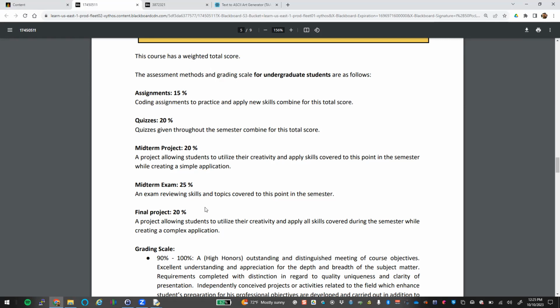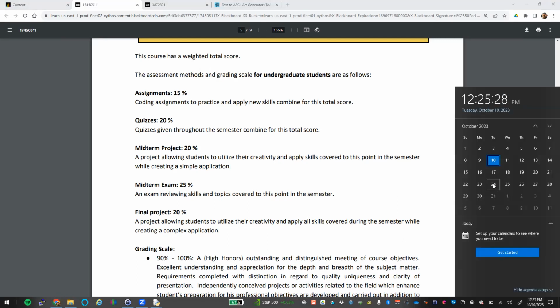Yes, you're able to ask for help. Absolutely. So the next point is that from here on out, until October 24th, we will not have class in here. That'll be the next time we meet. So use the time that you would have in class on the 12th, 17th, and 19th to work on that midterm project. I will be around during that time, so you're welcome to come ask me questions. I'm not going anywhere during that time.